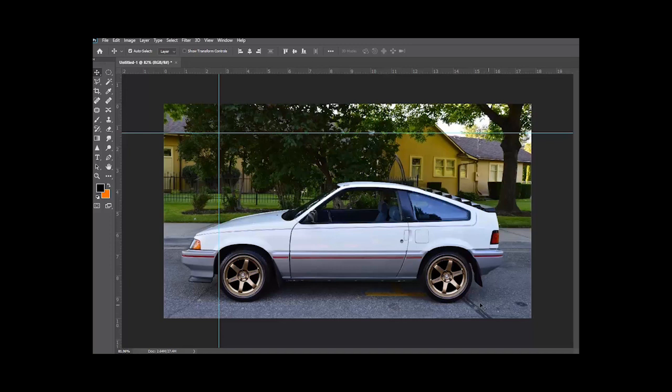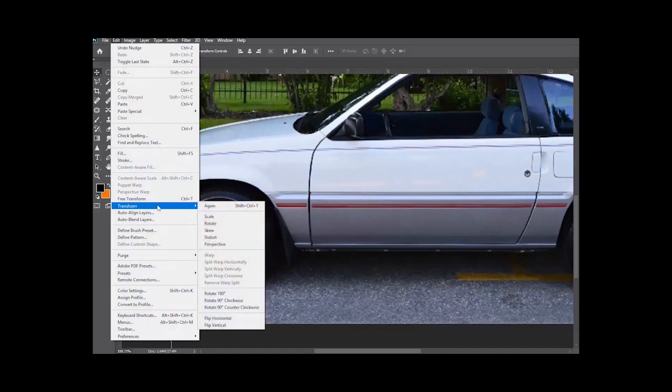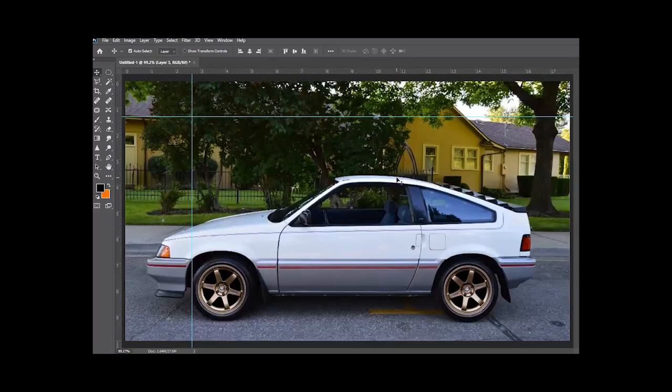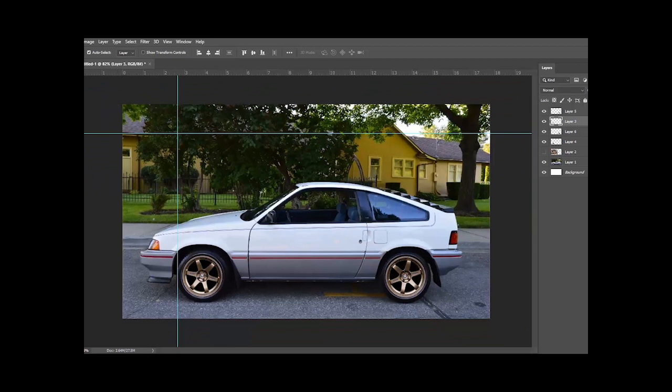Sometimes it won't look good right away but that's okay, I'll just come back to it later. Right here I'll position the back wheel and do the same thing — put the black dot behind it and group them together so I can move them both at once. I'm just rotating it trying to find the right angle, and I think I found it. You can still see the edge of the tire from the motorcycle on there — that highlighted area. I'll go through and blend that in and delete that stuff. It looks pretty good — I think I found my angle.